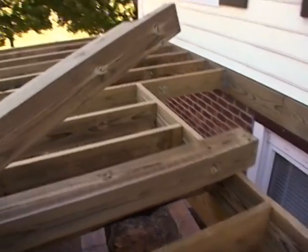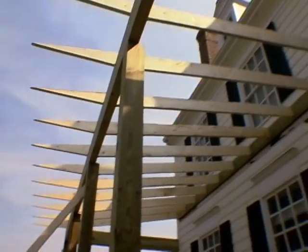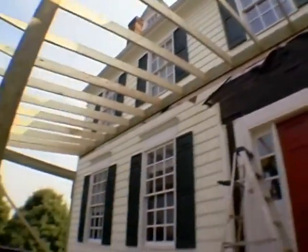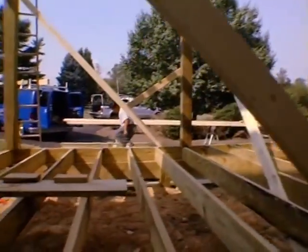The structure of the material of the front porch is all pressure treated pine. It's good against water decay, it's good against termites, and it's very good against mold. And the porch is actually almost looking like a porch. With the framing all built, we're ready to start working on the decking.